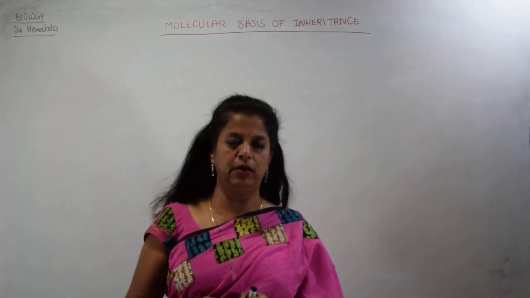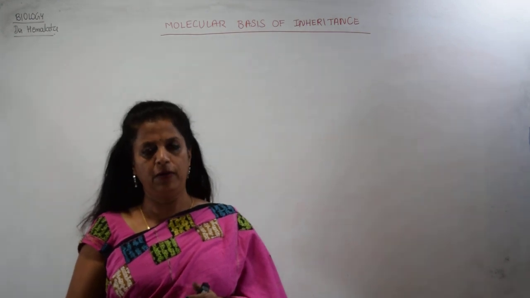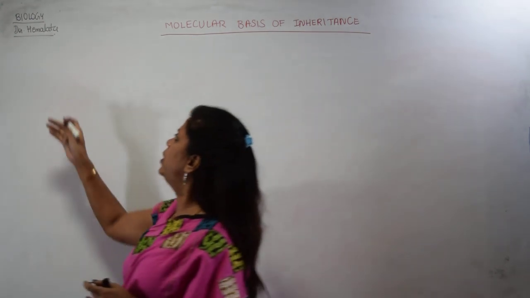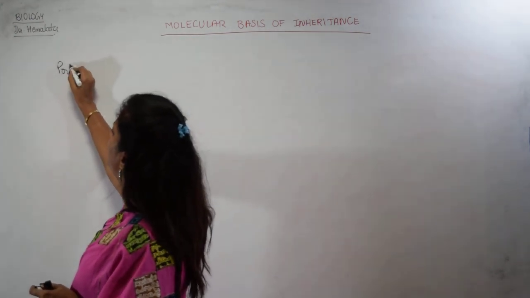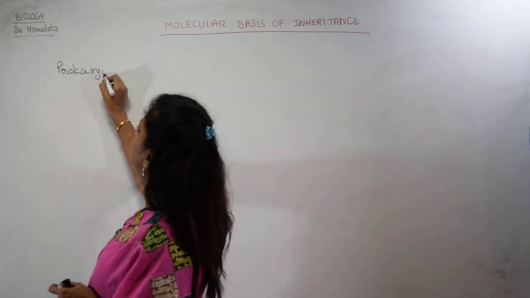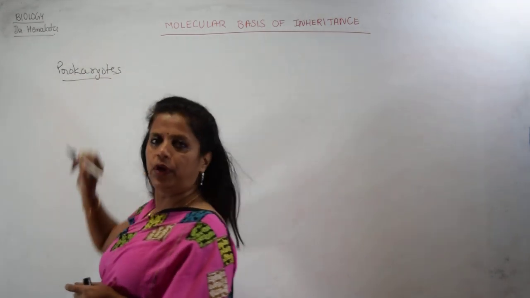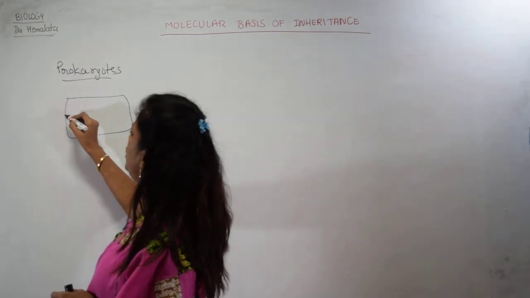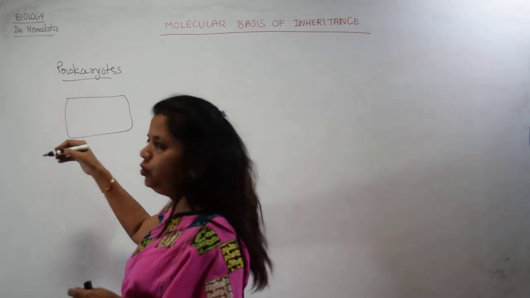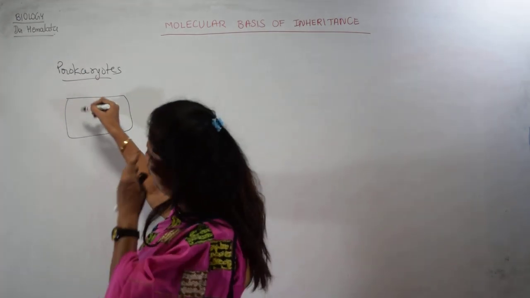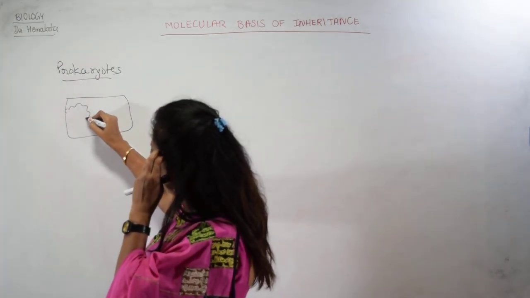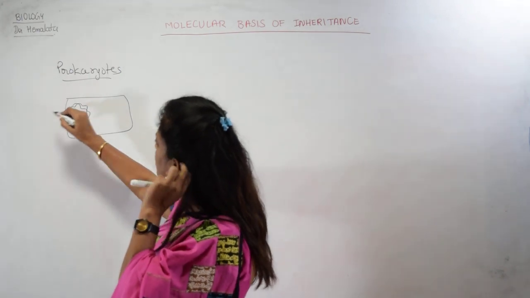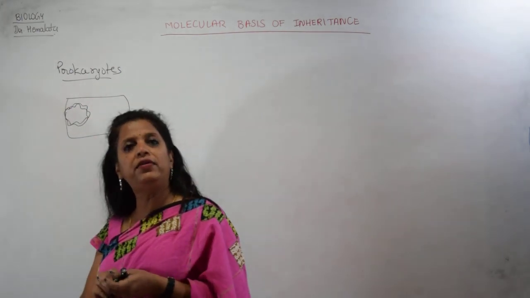I hope you have already learned about the nucleosome model. But even if you think about prokaryotes, in prokaryotes there is no proper nuclear membrane. This is the bacteria. Instead of a nucleus, there is a nucleoid, we call it. It is not found spreading throughout. Instead, it will be having one particular manner. It will be arranged. How is it arranged?